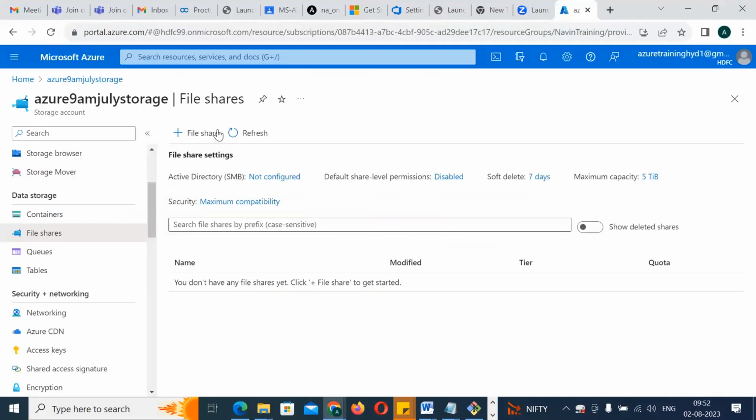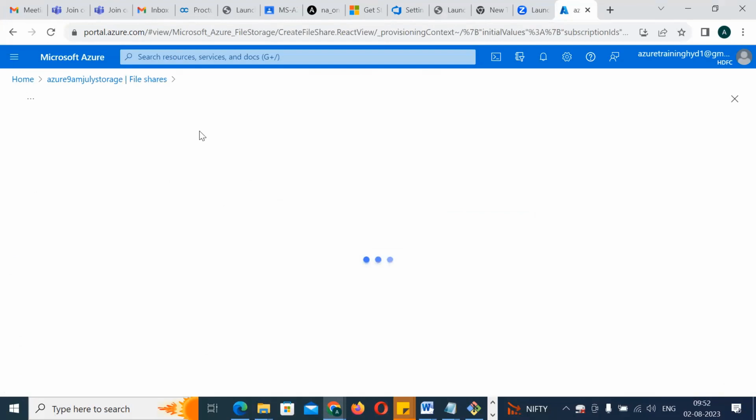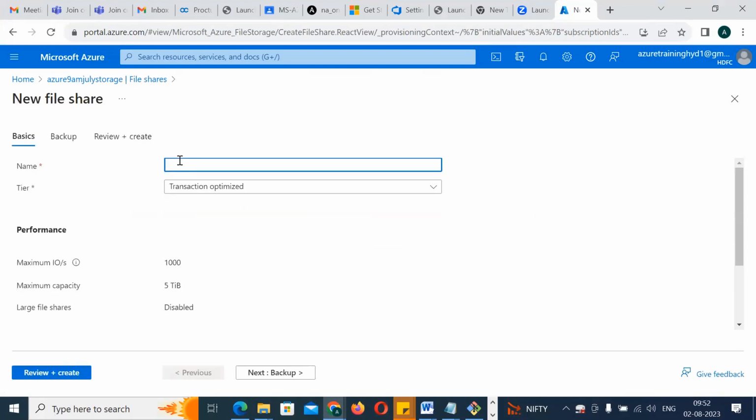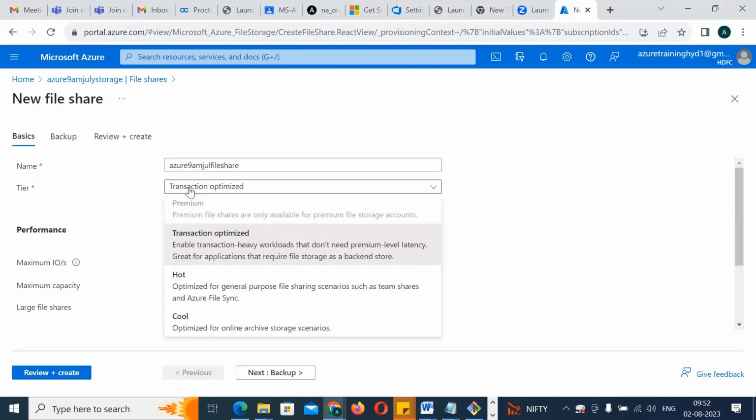Okay, so we have the option of files here. Click on files. I want you to create a new file share. Just give your file share a name, like Azure 9 a.m. July files. Same three tiers: hot, cool, and optimized. Optimized sits somewhere between hot and cool. You can change it based on your needs.